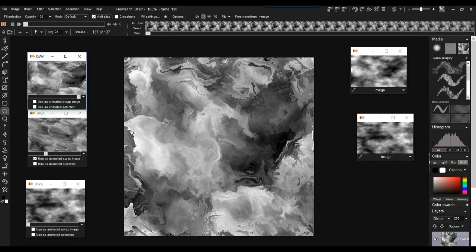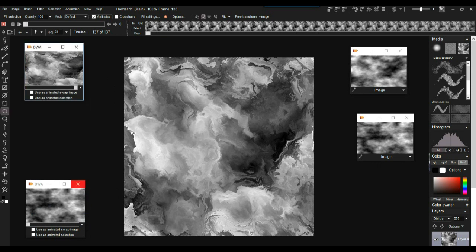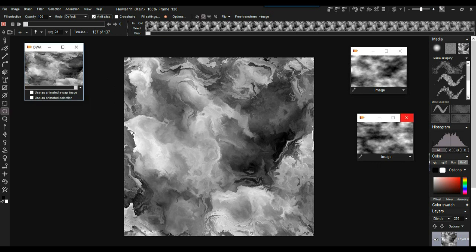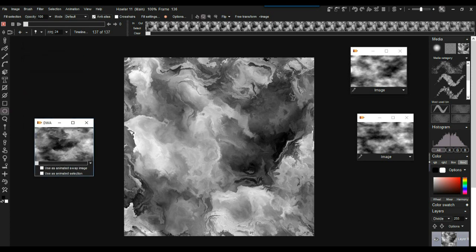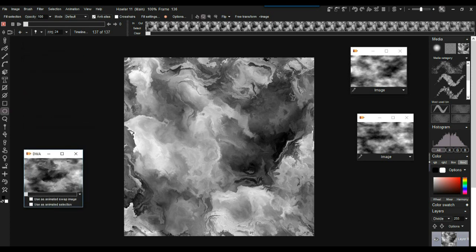And there it is. And so that's our sky. We don't need the others anymore. Make sure you save some copies of it, though, just in case. And so what we want to do is use this as an animated brush. Right? So you can copy that to use as animated brush. And be careful, though, that takes a lot of memory, right? So you don't want to run out of memory.